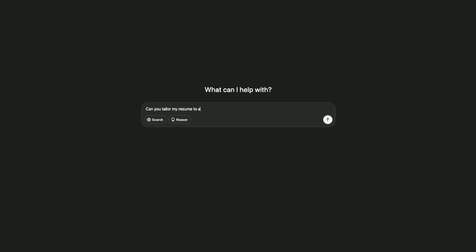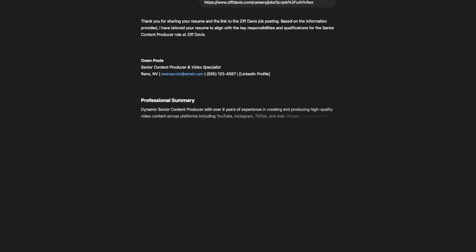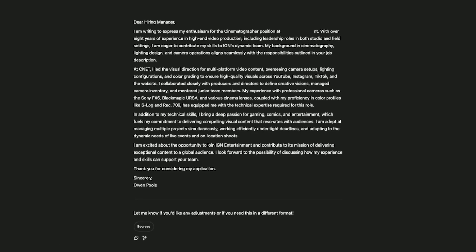Plus it can do other things to help you with your job search. One thing a lot of recruiters online recommend is tailoring your resume to the job you're applying for. This can help you land an interview, but it is also tedious and time consuming. With ChatGPT, you can give it your resume and a link to the job you want to apply for and just type in, tailor my resume to this job description. You can even do this with cover letters by pasting your resume to ChatGPT with the job description and say, make me a cover letter for this job. By using AI tools, you can have application materials tailored to every single job you apply for with a lot less effort.